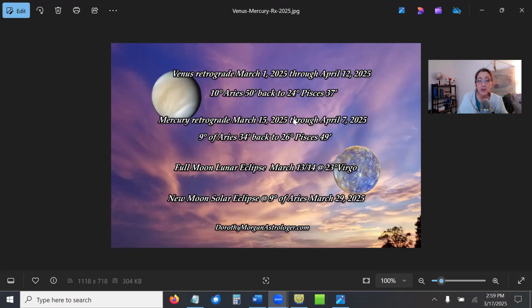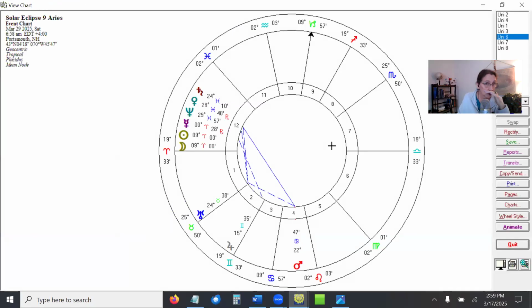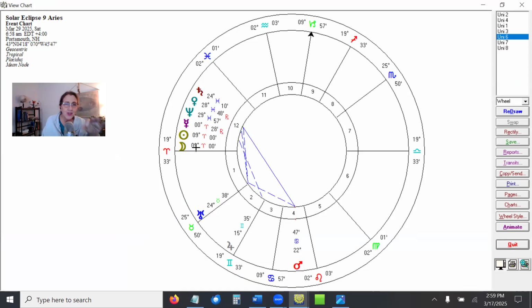So you can see March 1st, March 15, 16, 17, and then March 29, as well as some other dates that we're going to pull up right now. So here is the solar eclipse. I just want you to see 9 degrees. How do you find 9 degrees, right? That is the hardest part. It's like, how do I know what house it's in? Well, right now we can see on the transit chart, it's right there. That's 9 degrees of Aries. See, 9 degrees, Aries, 0 minutes. And we've just found it. There it is, right there.